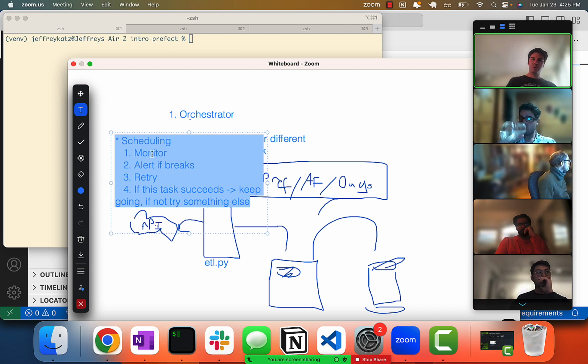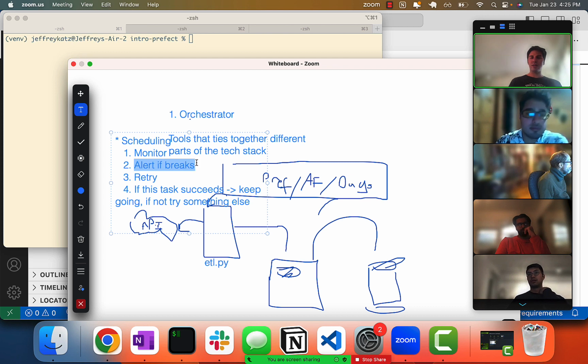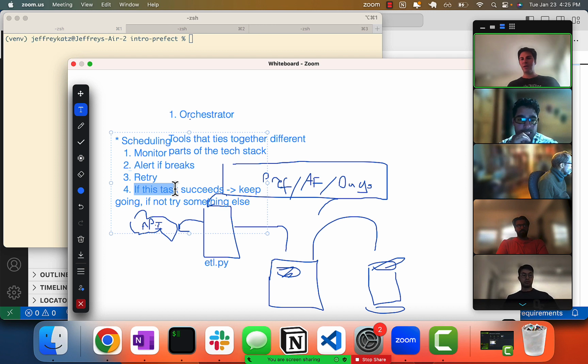Like I said, you need something where we can monitor it, and it's not just you who's monitoring it, but your team. You can go back in time and look to see exactly where this thing broke. Something that can alert you, either through a Slack message, or some of them will hook into a text message or an email. Something that can retry a certain procedure if it breaks, help you debug it by logging it, and, like we said, if the task doesn't work, try something else. Maybe go to a secondary API or something like that.